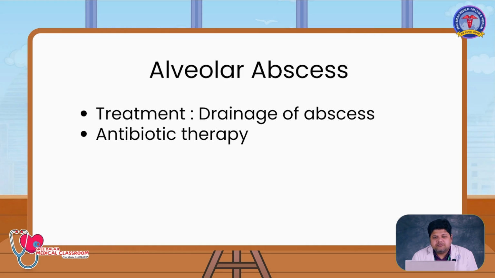Now coming to an inflammatory lesion, that is alveolar abscess. The management is a simple establishment of the drainage. It can be extraoral or intraoral, along with removal of the source of infection. This can be immediate or delayed, and we give antibiotics for toxicity. Then we have to take the medical history and all.